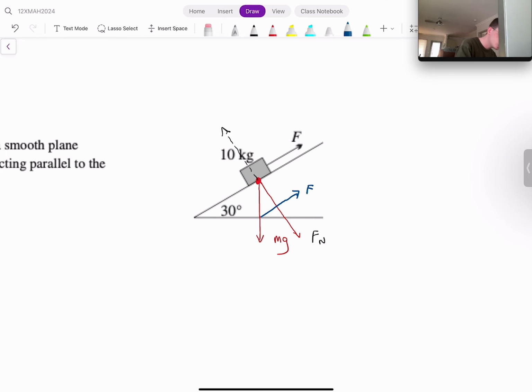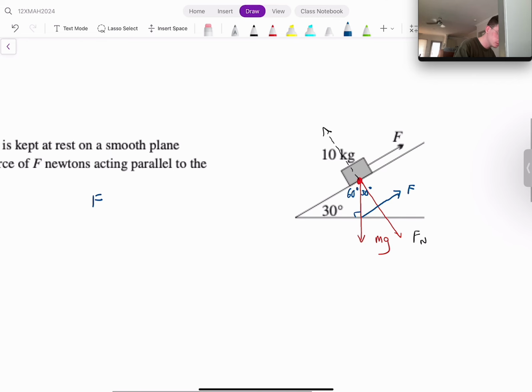Now here we've got a right-angled triangle, and this is going to be 60 degrees, which would make this angle here 30 degrees. That's the important identity that we're trying to get out of this vector resolution scenario: our 30 degrees goes there, which means our force F is equal to mg sine theta. And that's because if we consider this right-angled triangle here, it looks a bit like this.